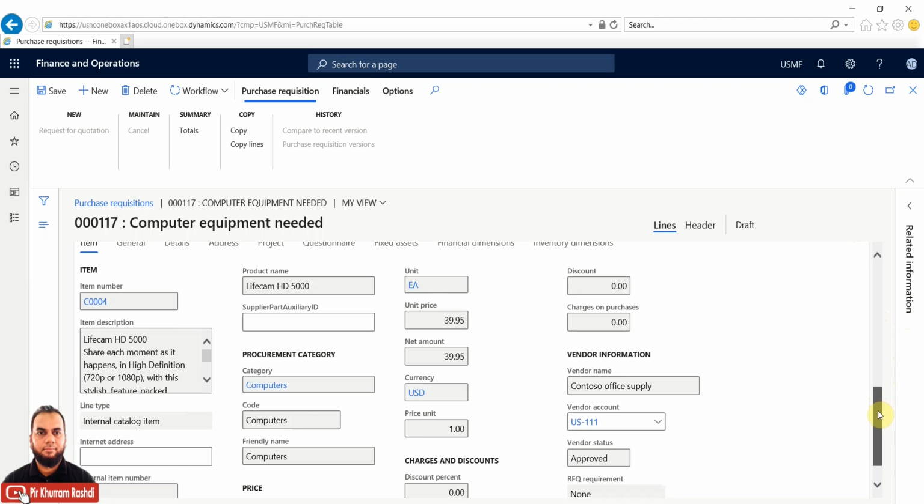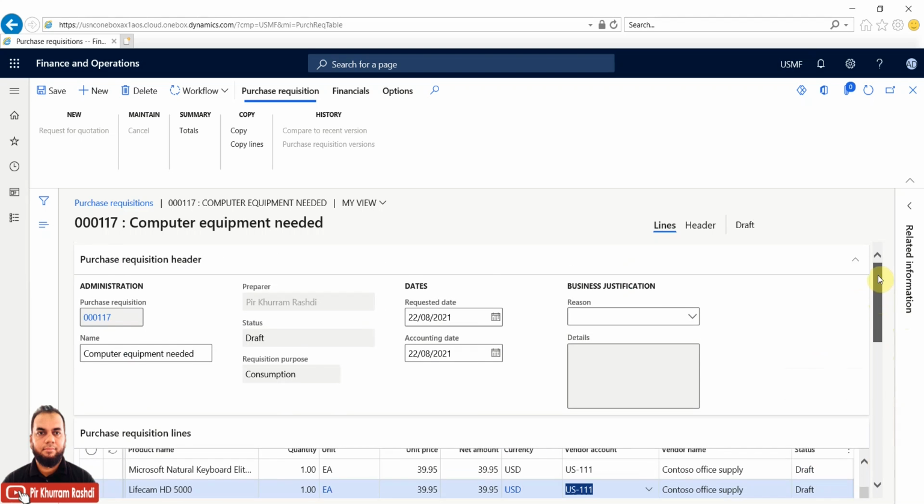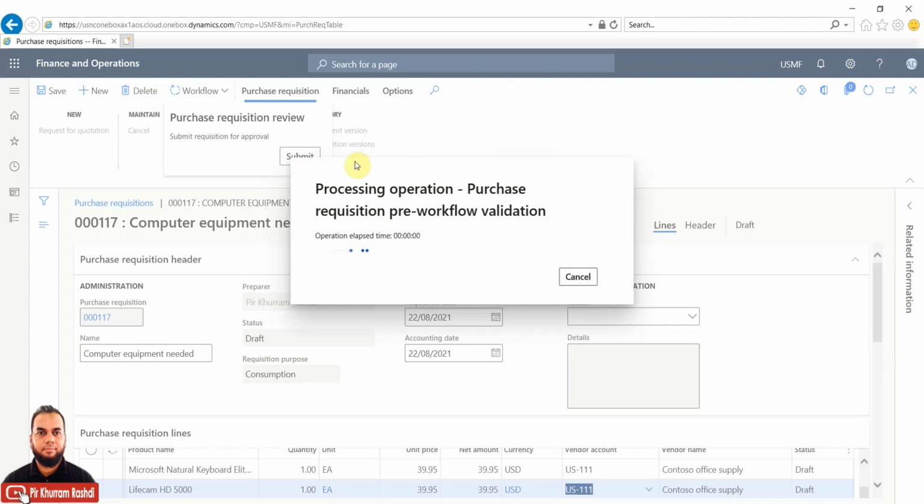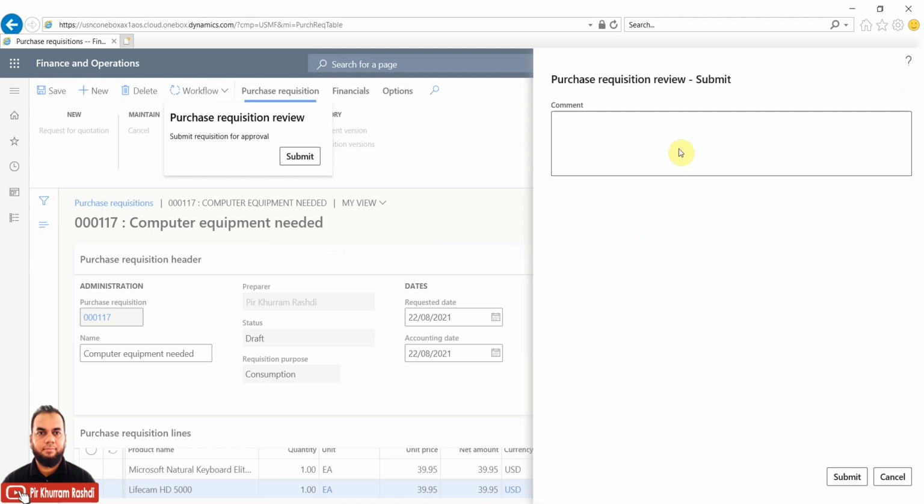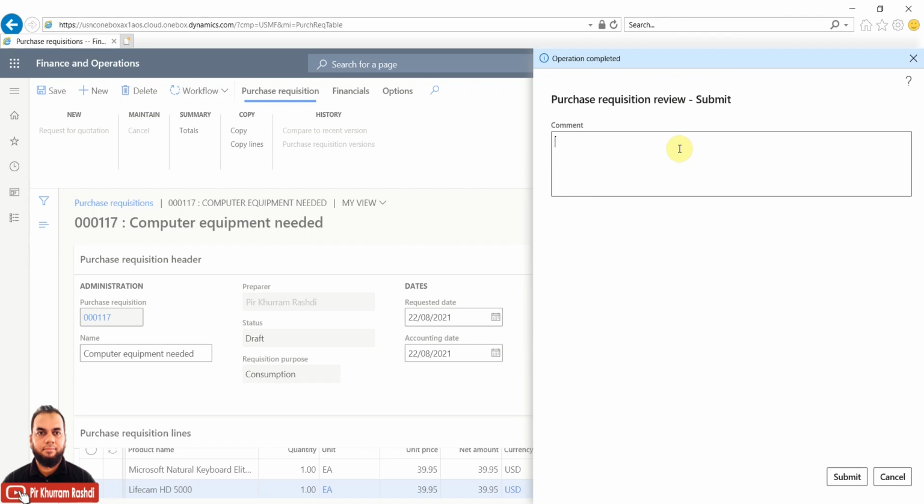If it was empty, in that case it would have triggered. So I will go to the workflow and submit for approval so that the parallel activity is started. Submitted for approval.